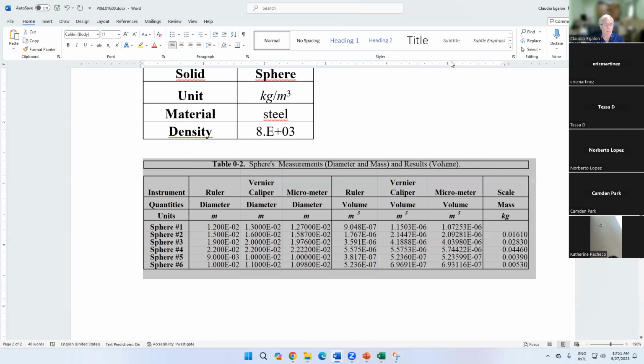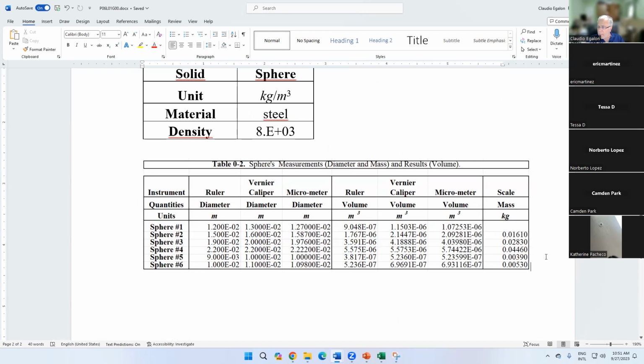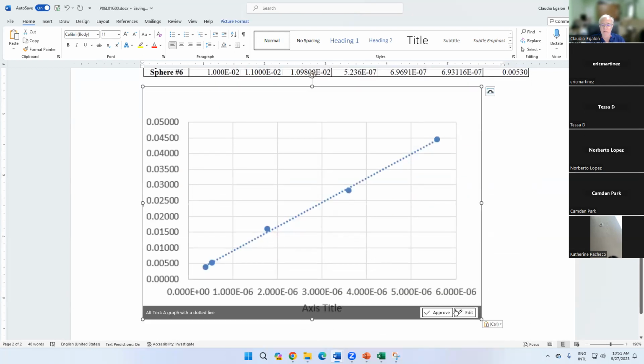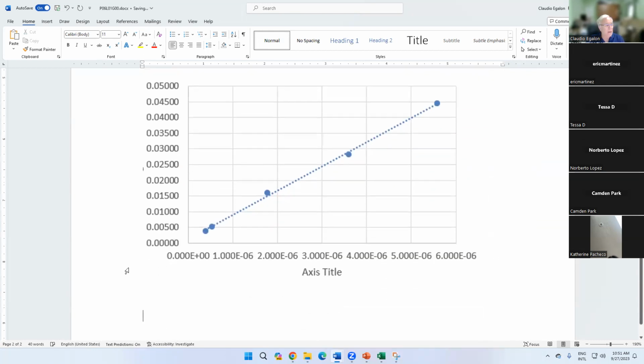Save it. Okay, and I'm working on that. I think the name of the lab is measurements. Okay, Vanessa, check the lab manual. Okay. And do I have my first graph? Yeah, here's my first graph, which again is not complete, right? And then you gotta paste the other 2 graphs.